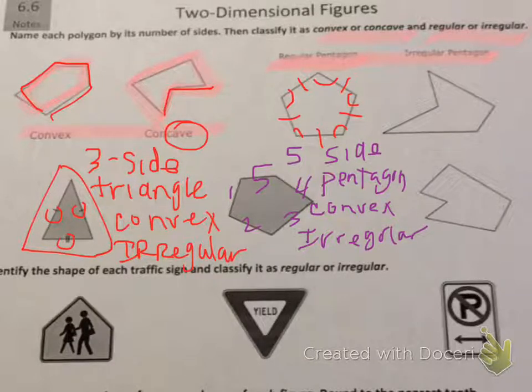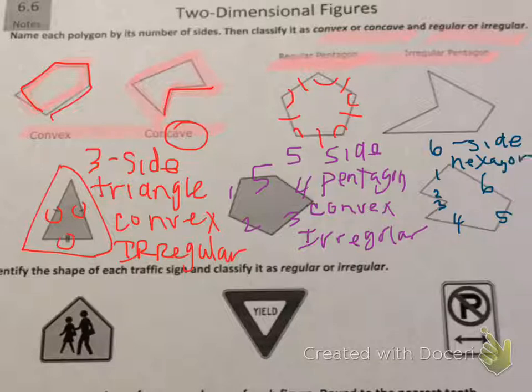Okay. Next one, let's take a look at one more here. Let's count the sides. 1, 2, 3, 4, 5, 6 sides. A 6-sided figure is called a hexagon. This is actually concave this time because it's got a side caving inward. And then no sides look like they're equal to each other, so this is also going to be irregular. So we didn't have any regular ones this time, but that's alright, we're going to find one eventually.